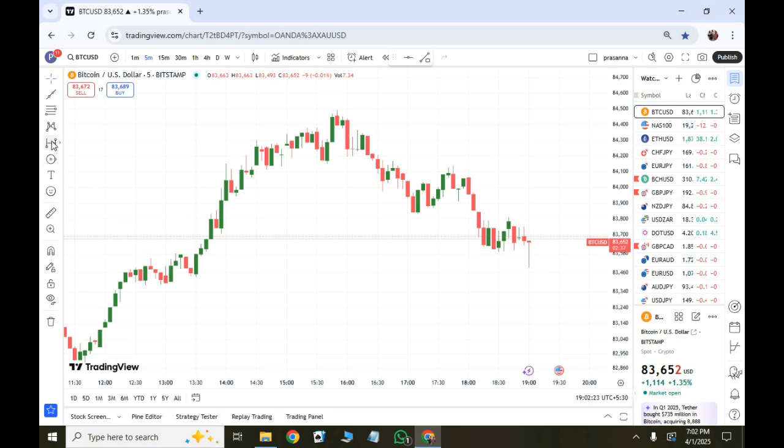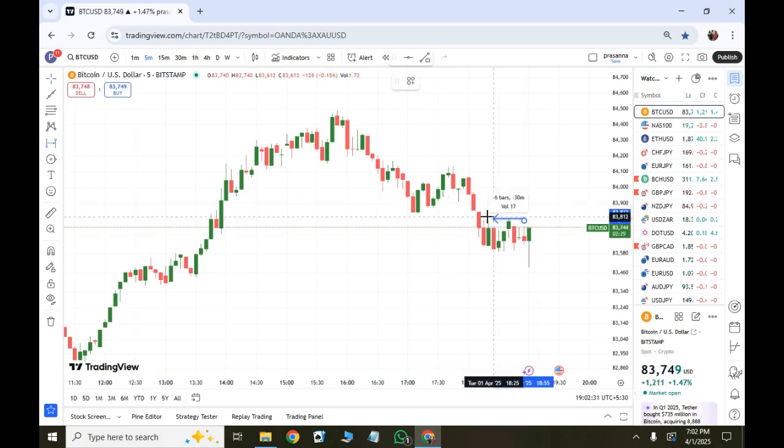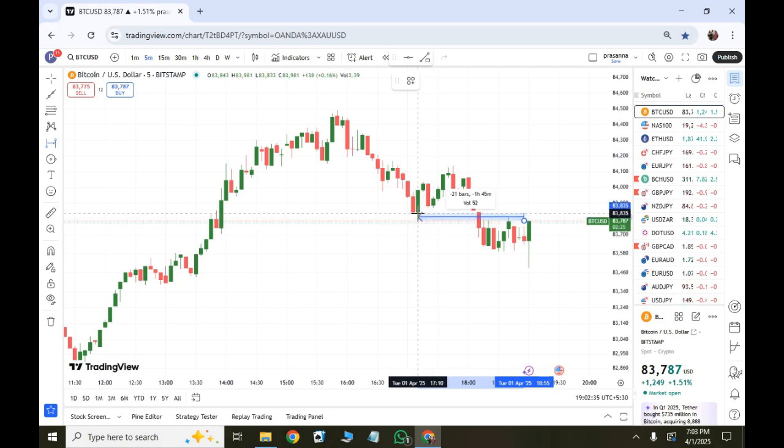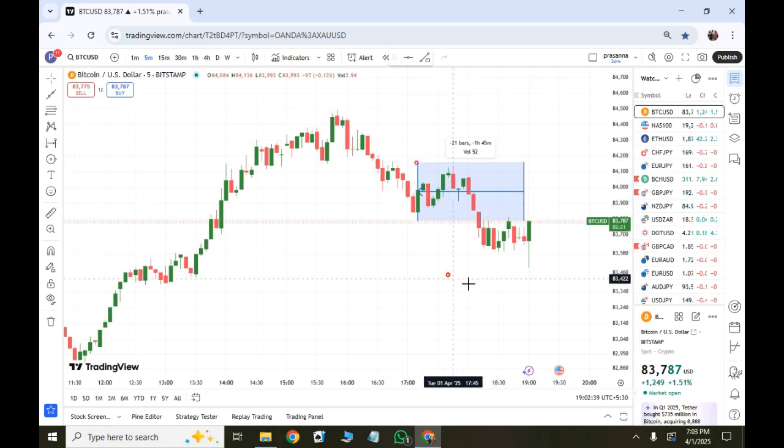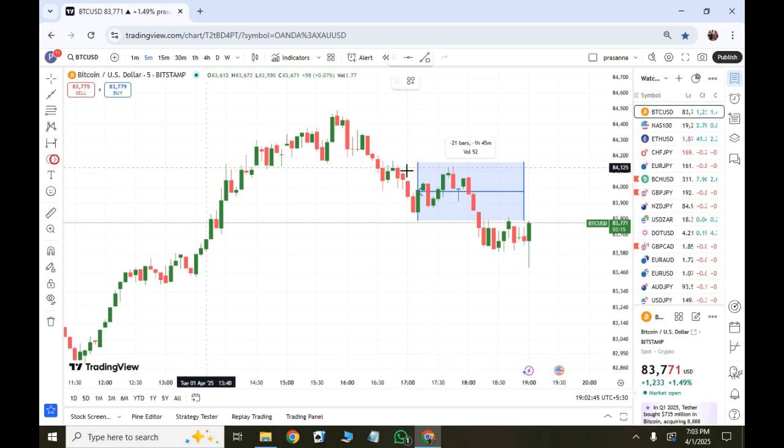So I check the previous 21 candles, and in that range I get the highest value and lowest value for the variable.